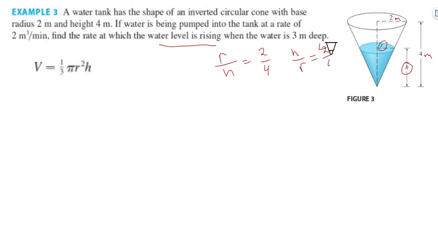Right? Because h is related to 4, r is related to 2. Multiply both sides by r, and what you get is that h is 4 divided by 2, which is 2. Oops, wait a minute. I always do this backwards. I want to leave h, so I have to solve for how r is related to h. I was right the first time I did this. Notice I would have got h equals 2r.